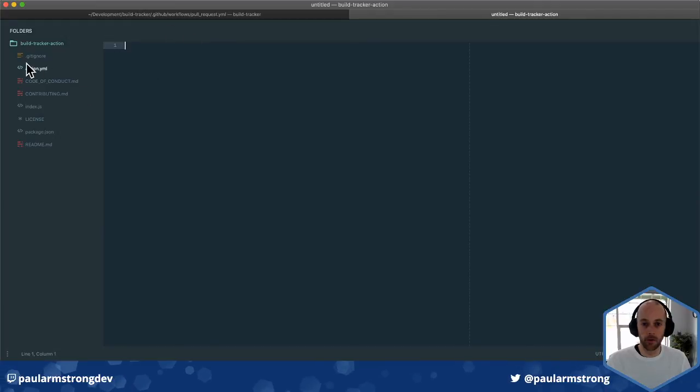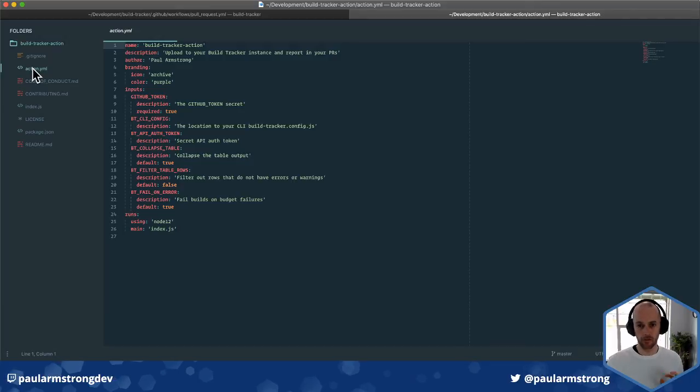I can pull up the code. The way GitHub Actions work, if you want to write your own custom GitHub action that can be used by multiple other services, you have a repository and you create this action.yaml file or YML file. I don't know if it makes a difference whether you add the A or not. We fought long and hard back in my day for more than one character or more than 3 characters on file extensions so that we could have HTML. If anyone's old like me, they'll remember that. So you should be able to use YAML, Y-A-M-L, not YML.